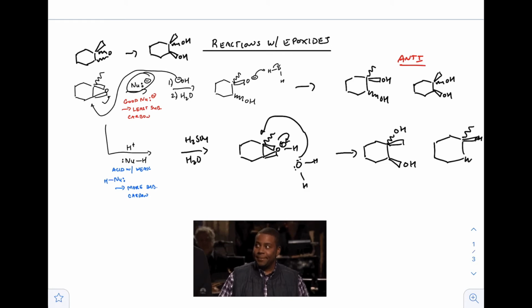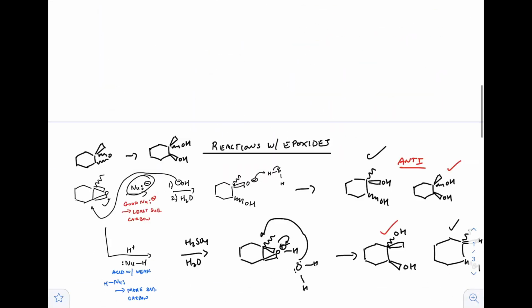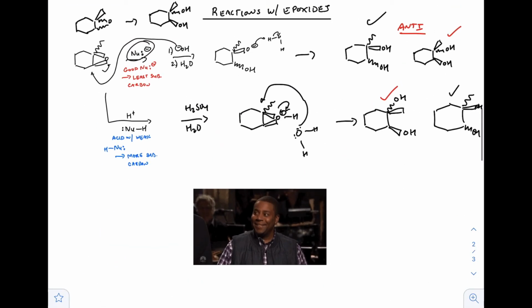We get the diol again. Look at the products. Okay, so I drew it weird, but that product is that product, and the red checks are the red checks. Like, those are the same exact products. I just kind of oriented the wedges and dashes a little bit differently, and that's these products right here. Okay, so it's important. Remember, anti-addition is from the epoxides.